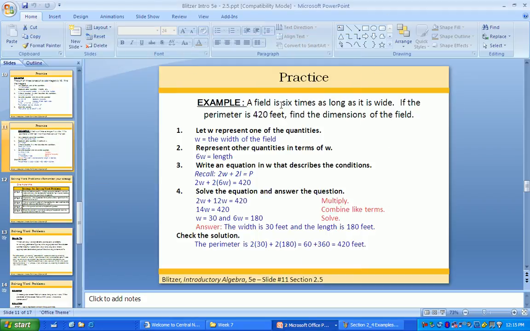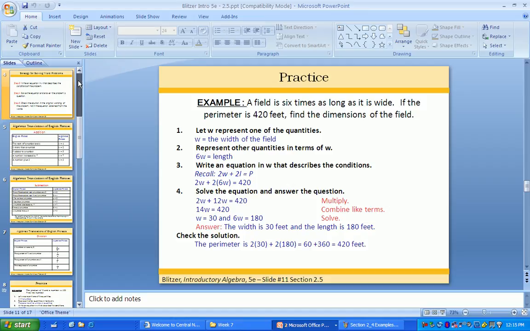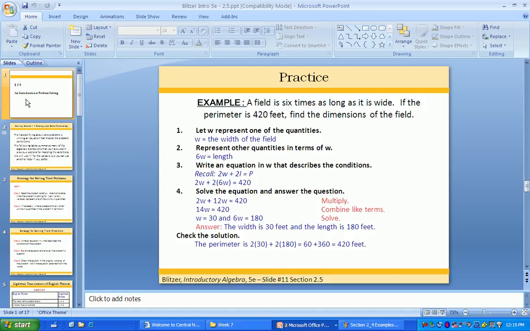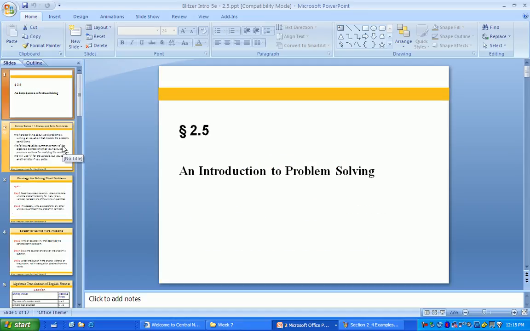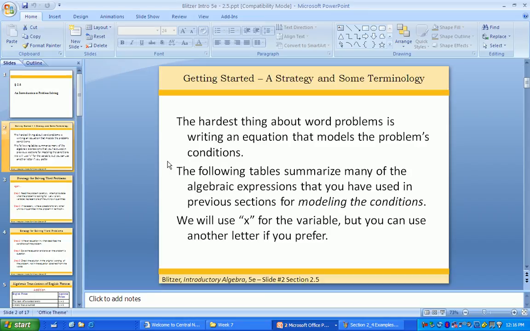Okay, so we're going to go and talk about word problems here. 2.5 is a good introduction for those of you that are maybe completely terrified by math. This is one of the main reasons you don't like math. I'm going to show you it's really not that bad. Some of the things in here, I'll let you go ahead and read on your own. These are again from the publisher, their slides.